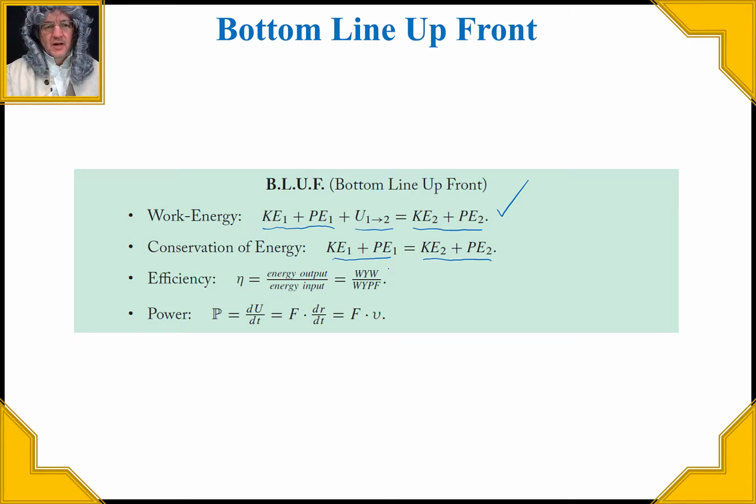There is one in the book, but efficiency is the energy output divided by the energy input, or what you want over what you paid for. And we also define power as the time rate change of work, so it's relevant here. So we have force times the distance something travels per time, which is force times velocity. That's an important concept. We'll also see when we go to rotational things in rigid bodies that we could have torque times the angular velocity, or torque times RPM, as another way we could express power.